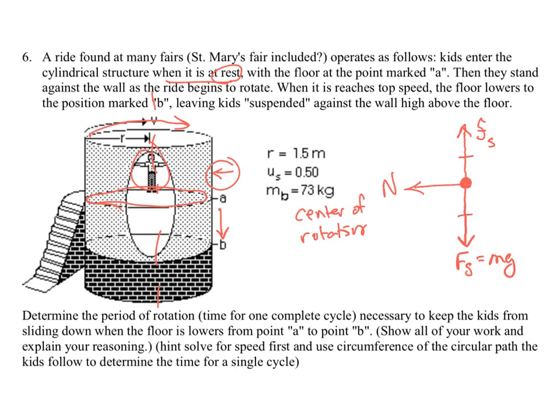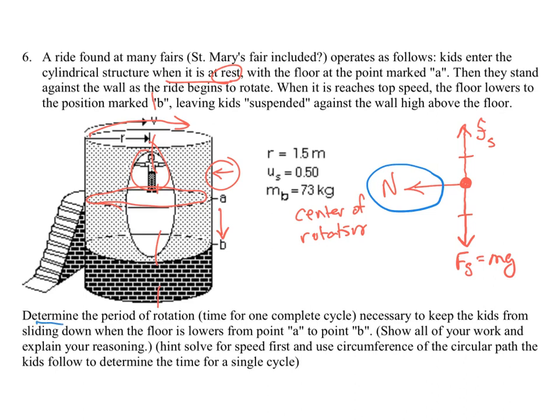So the thing that causes you to go in a circle, the centripetal force, and a lot of you guys are using the term centripetal force when it asks you what's the force that keeps you moving in a circle. Centripetal force, a lot of people are putting as their answer. That's a very general term. When it asks you what the force is, you've got to be really specific to the problem you're working on. In this case, that centripetal force is the normal force. Sometimes it's friction. Sometimes it's going to be the tension in a string that keeps the stopper spinning. It might be gravity that keeps the moon going in a circle, but those are examples of different kinds of centripetal forces. So you've got to be really specific when it asks that question.